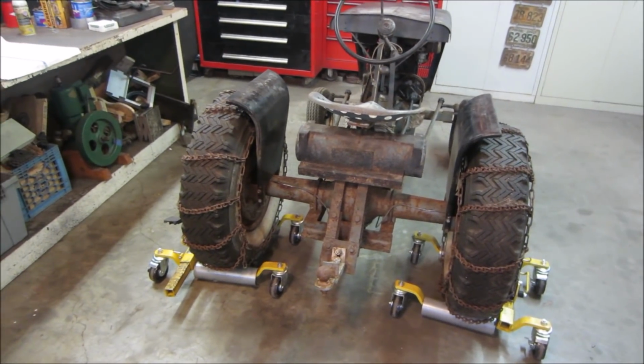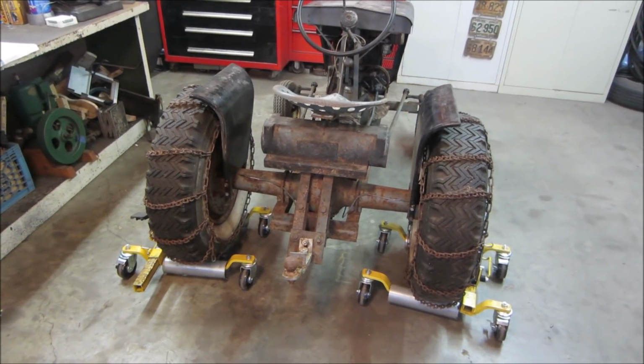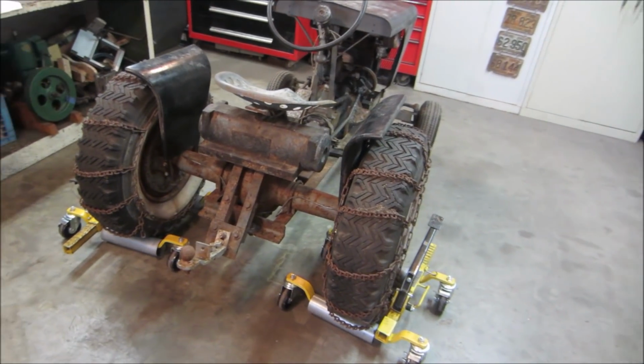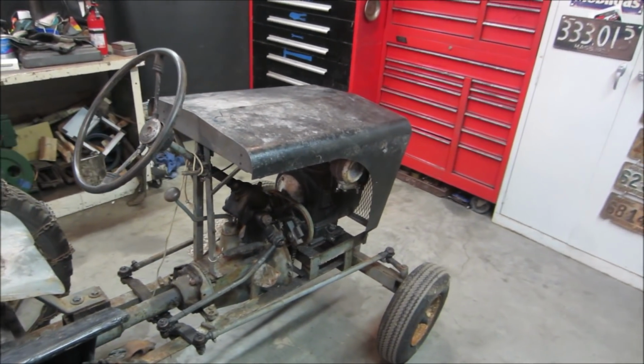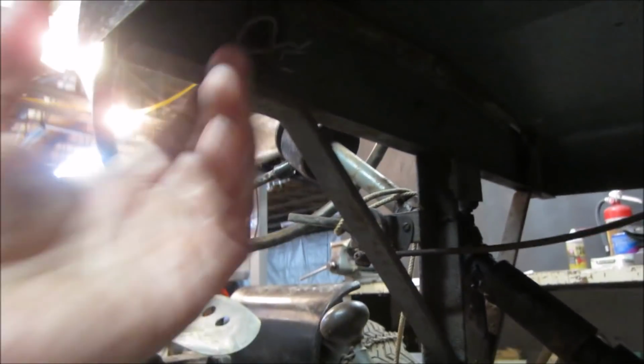And I guess they had some kind of drag-behind tiller on the rear for digging up a garden at some time. All right, I say we get that hood off of there, start getting into it, and see if we can get the engine to run. Go have some fun. I was gonna put it up on a lift, but we don't have enough room.